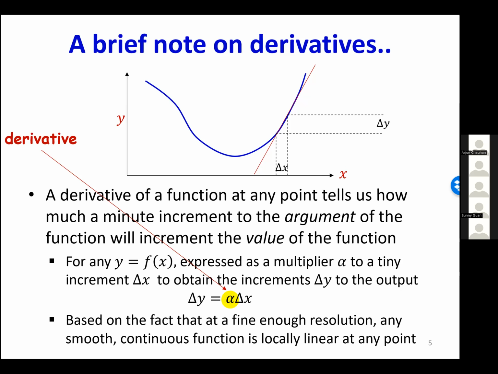But very often, we just write derivative equals dy over dx. And that's not always right. Why would that be? Anyone? Why would dy over dx not be a good notation for derivatives?